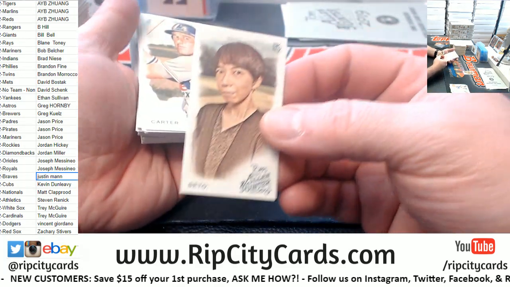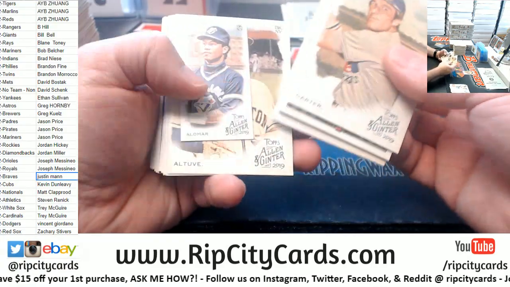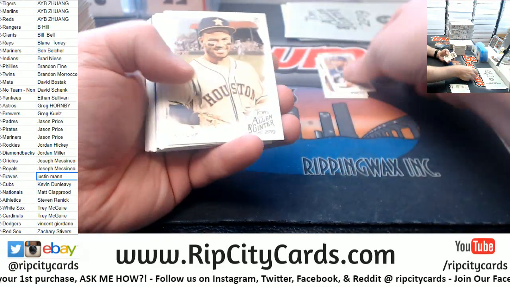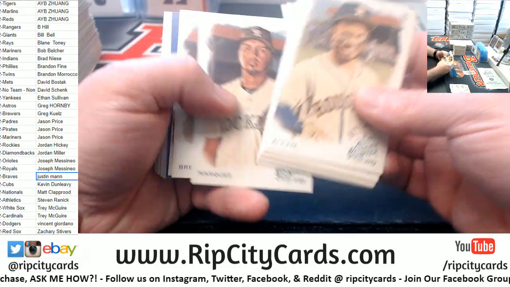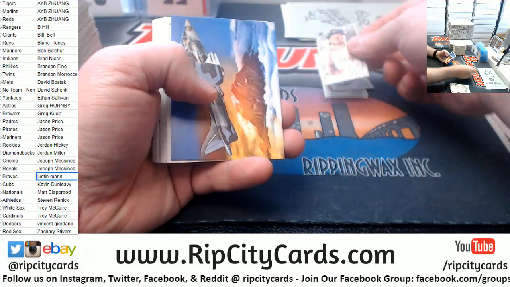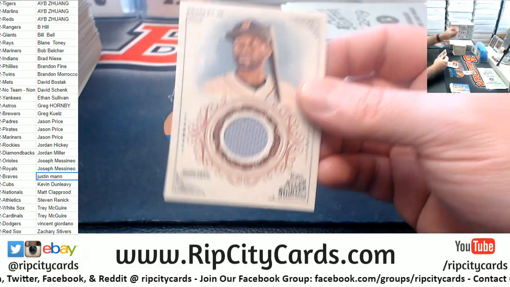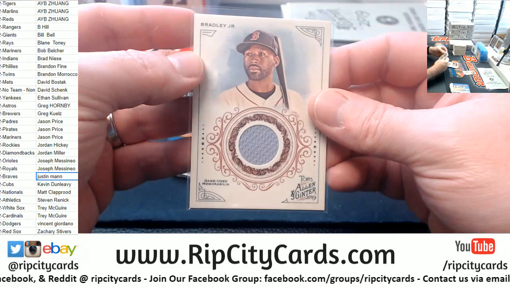Kazu's wife. That's insane. You mean it's even more rare than a one of one? Shut your mouth. Jackie Bradley Jr. for the Red Sox game used swatchery.